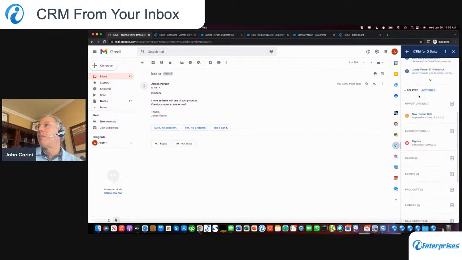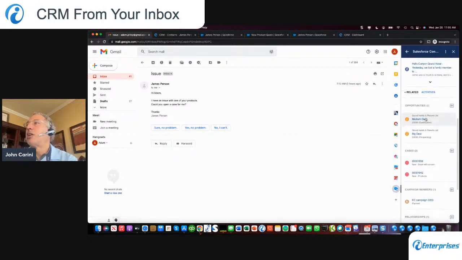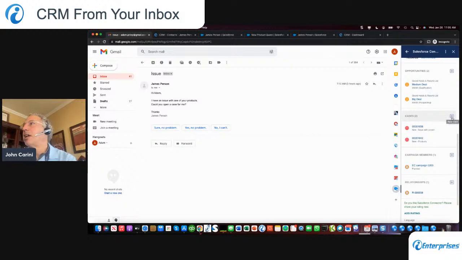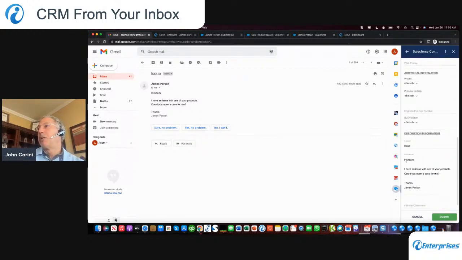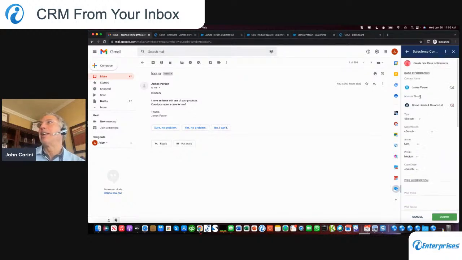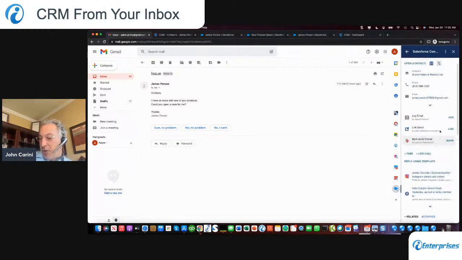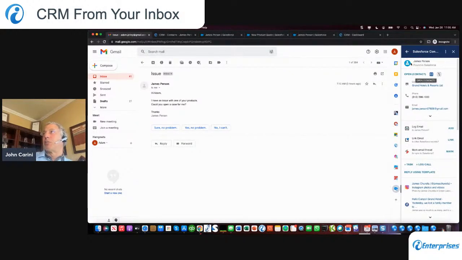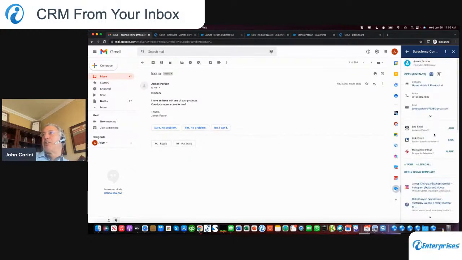So if I scroll down, remember at the bottom, you know what, I'm gonna switch to Salesforce for this because I think most of you are more familiar with that. So here we are, Salesforce. I scroll down. Remember, here's all the related opportunities and cases. I can literally just click the plus sign here, and it will create a case now from this email message, and it fills in the description of the case with the email body, assuming they're describing the problem in the email body, and then it'll pull in any attachments or anything else here. So this is how you can create a case from your inbox, and then it'll just get assigned however your case assignment process works. It'll just work that way. And you can create anything else, like even custom objects right here from your inbox using the sidebar.